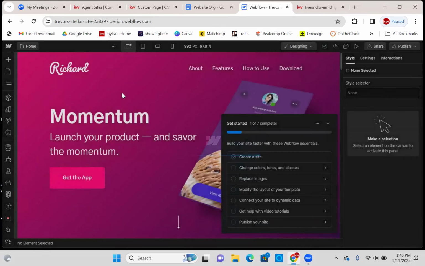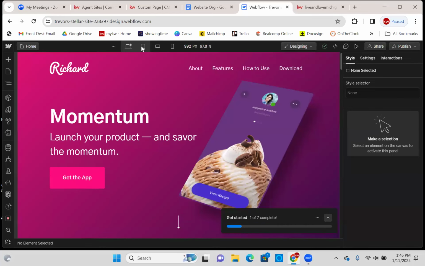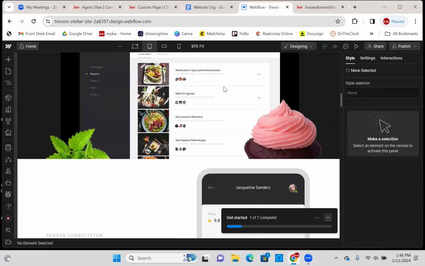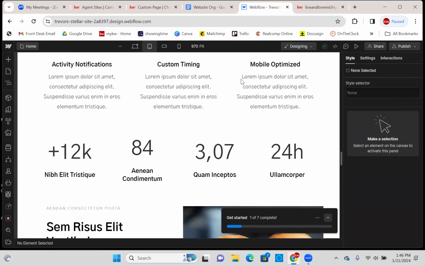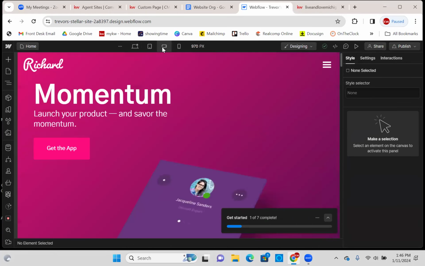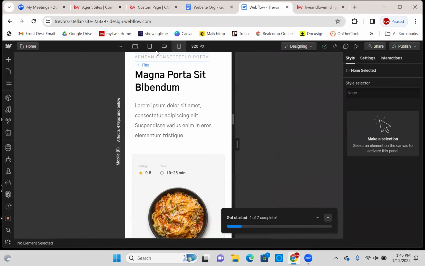So now it's going to pull in that template, or it'll just be a blank page, whichever option I chose. Now it's going to build this website. So look at this. This is the website. If you click up here, you can see it mobile. So if somebody's on their phone, this is what it'll look like. This is kind of more for a restaurant, it looks like. But either way, this is how it would look on a tablet. And then, I'm sorry, I had it backwards. This is phone.